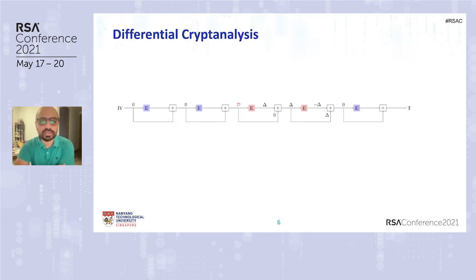The Merkle-Damgård construction can be attacked by differential cryptanalysis. If we have a prefix, a certain number of block cipher calls, we can introduce a difference, and then after some blocks, we can cancel the difference again. Ideally, the complexity of such attacks should be higher than the collision resistance. But in the case of SHA-1, this is not true.